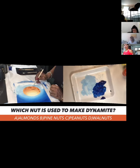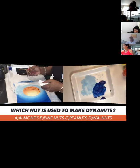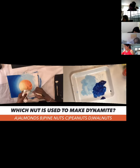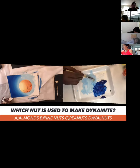And if you see excess paint again, if you see too much on your canvas, just wipe off your brush and use the brush to pick up the excess paint, and then wipe and then pick up the excess and keep going, okay?